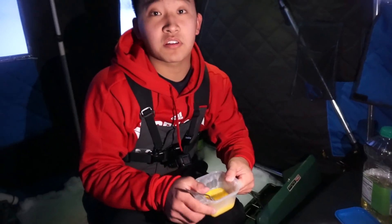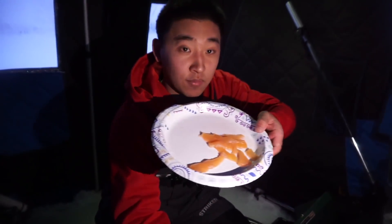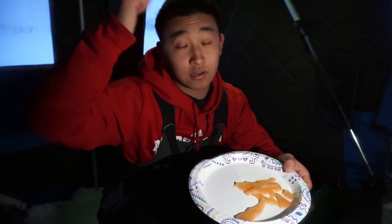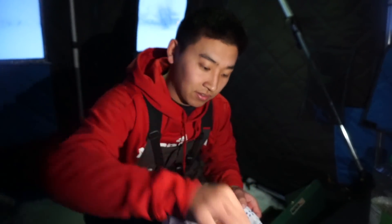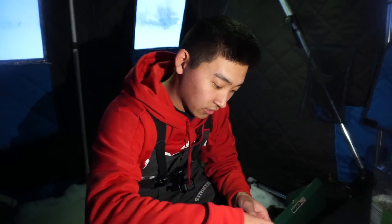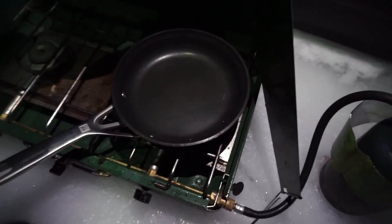We're gonna start cooking here. We got our eggs — just a nice little egg wash going on. And then we got our nice little gator meat. We're saving the rest of the pike for when we get home so we can actually clean it well. Basically we just have the back part and the tail of it. We need to get the sides at my house. We're just going to take our little pieces here and throw them in the egg wash — just gonna let that sit in there for a little bit. Now we need to stir up the stove — she is ripping now boys. We're gonna put our little pot on top of there.